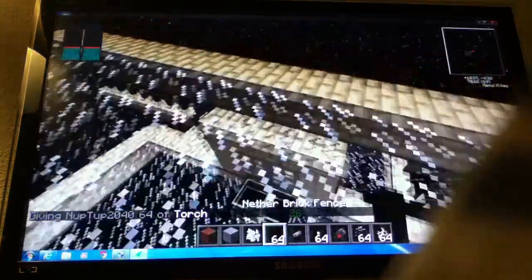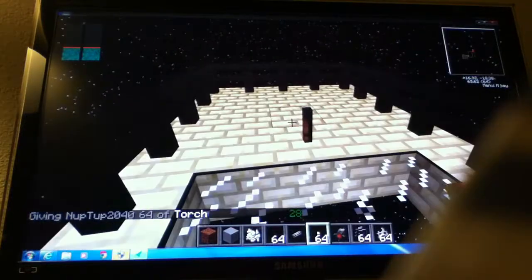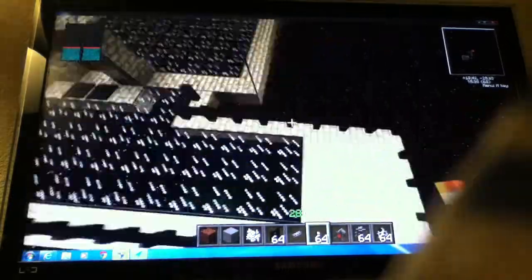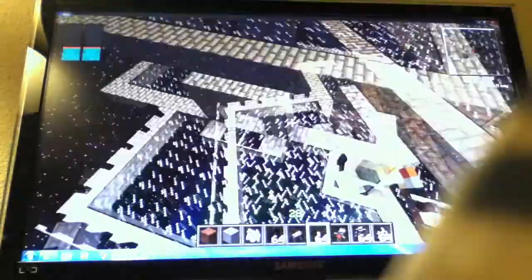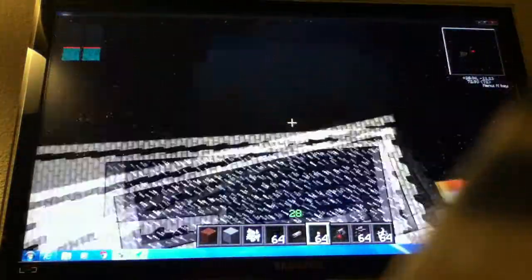All right, so as you can see here, if I place a torch right here, it doesn't work. It barely produces any light. So that's why I use these glowstone bricks in a mod that I know. Just look at that world. Look at that. It just looks boss, doesn't it?